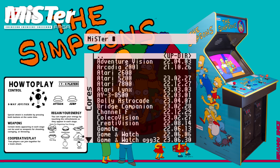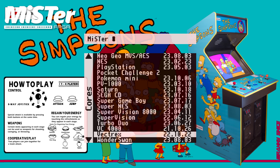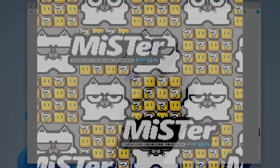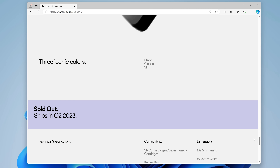What if you're looking to play your Super Nintendo games at the highest quality and accuracy possible, with no added latency, but you don't want to mod your console? There are some good alternatives. First, there's some really high-quality hardware emulation solutions, like the MiSTer FPGA project and the Super NT from Analogue. The Super NT even allows you to use your original cartridges, but they're never in stock, so I wouldn't count on finding one.